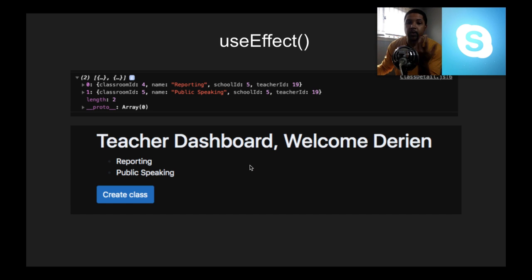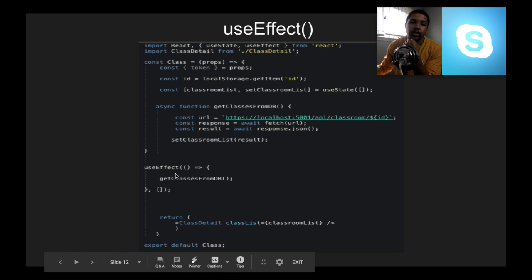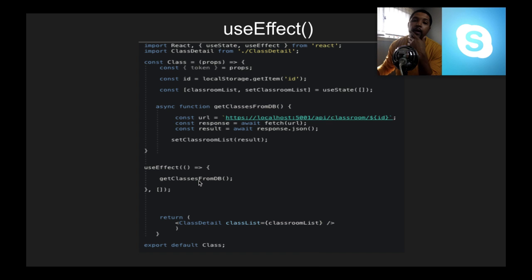So again, I just wanted to show you a little bit of an example of how it's being used. In this case, all this code, like this fetch call, could have gone inside the useEffect. I don't know that it would have been the best approach. Like I said, I haven't been working with it long enough to really know standards or best practices yet. But I know this definitely could have gone inside the useEffect if you wanted to. I don't know if it would give you the same results exactly as intended. But I chose to split it out because I need to use async and await. So I split it out of the useEffect for that reason, and then just decided to call it inside. But again, you can do pretty much any of this inside of useEffect as well. So you've got options.